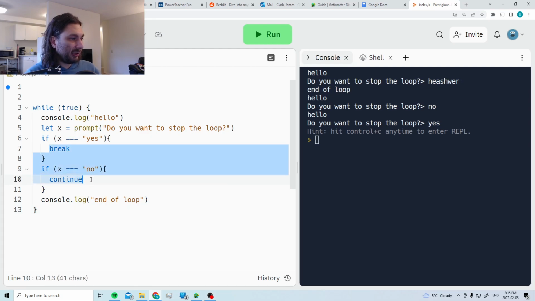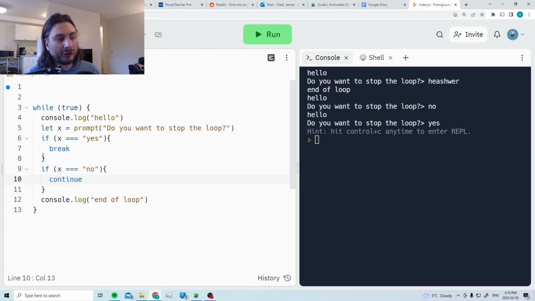We can use these a little bit. Try to avoid using break and continue if you can. Ideally, what you should be doing when you're working, especially with these while loops, is using the condition here in order to stop your loop. You can use break in order to stop a loop, and you can use continue to stop an iteration, go back to the beginning, but try to avoid it if you can. Work with using the correct condition to stop it, and that will make it a whole lot easier for people to read your code, because they say, oh, this is a while loop that's going to continue while this thing is true or false.